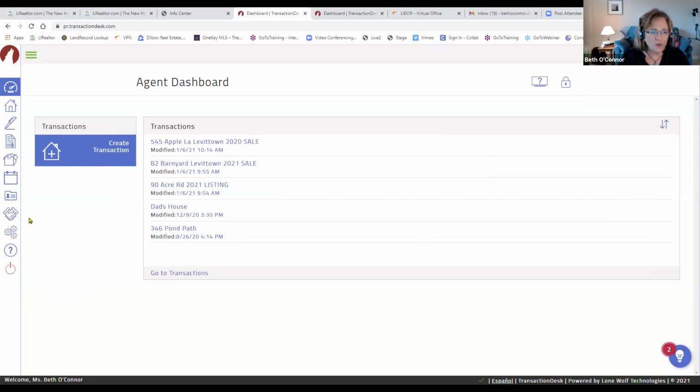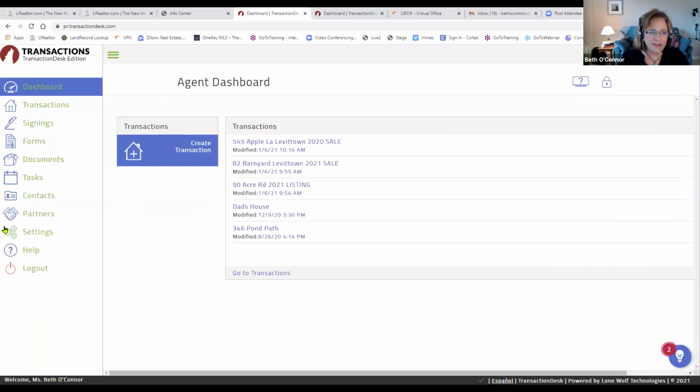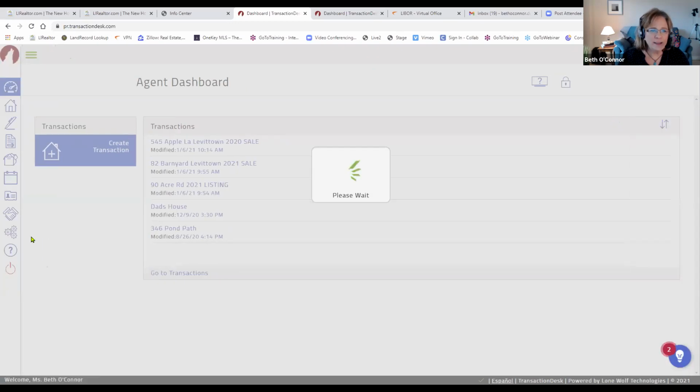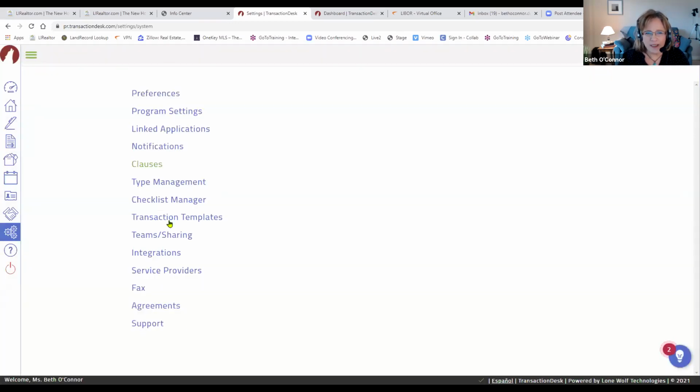So we're going to go to the 3 gears on the left menu. I'll open it up again. It's called settings, 3 gears here. Okay. So in settings, and this is something you should come in and spend some time on when you have more time. Your settings, always look through one by one all of the options for any software that you're using. But I'm going to go to the transaction templates right here.